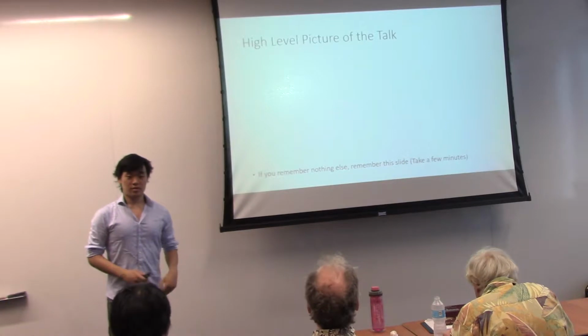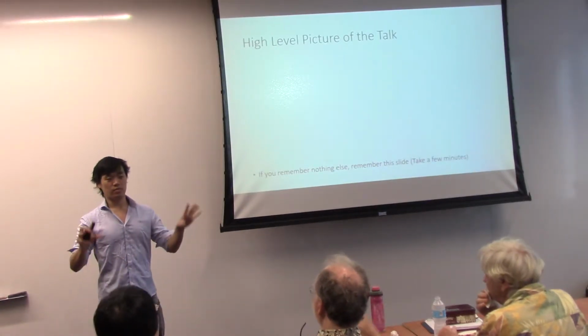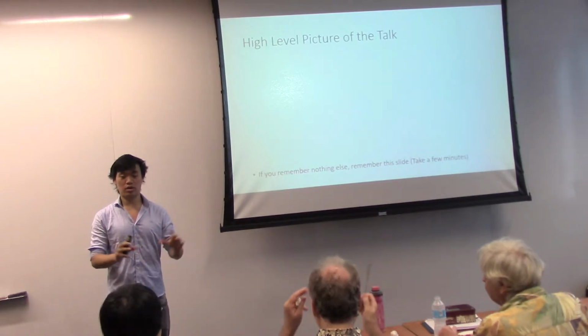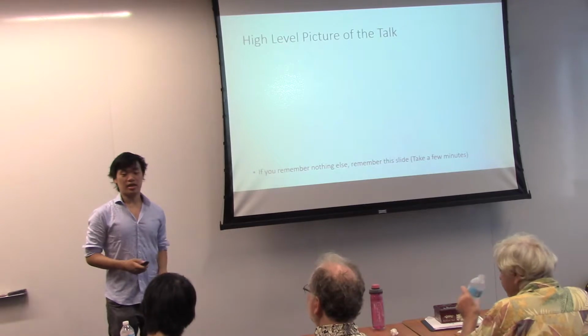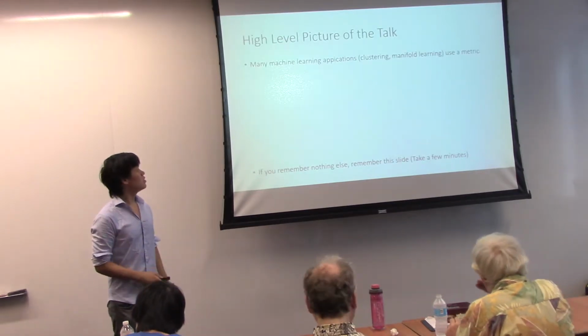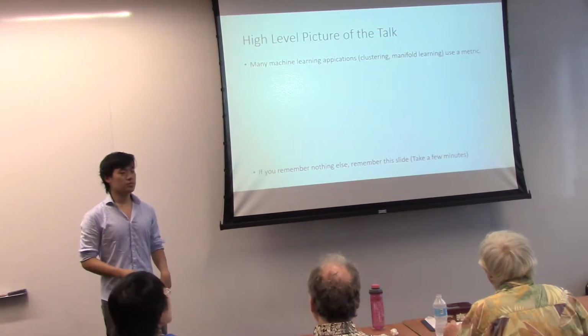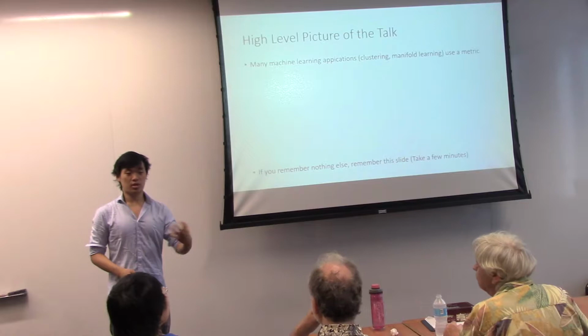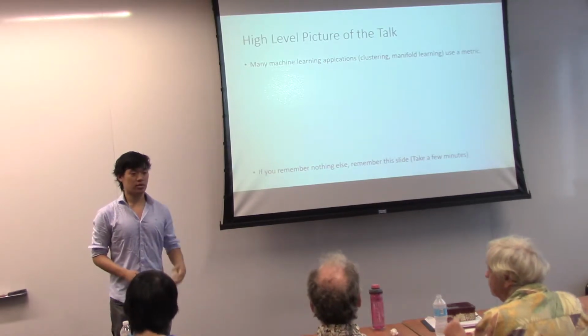So before I get into the nuts and bolts and proofs of our talk, I want to give a high level overview. If you take away nothing else from this talk, what are we really trying to do here? So the problem that Gary and I think Professor Donald Sheehy from the University of Connecticut were exploring was, in many machine learning problems, from clustering to manifold learning, there is use of a metric under the hood. So for those of you who are familiar with clustering, or k-means, there's the Euclidean metric.